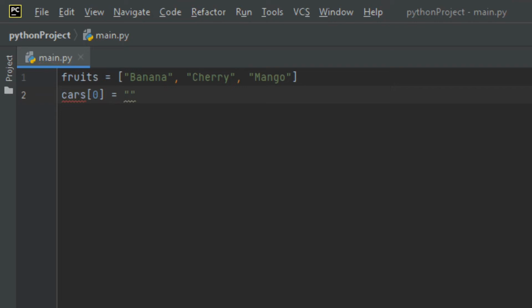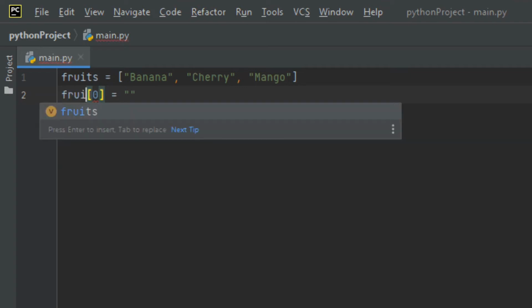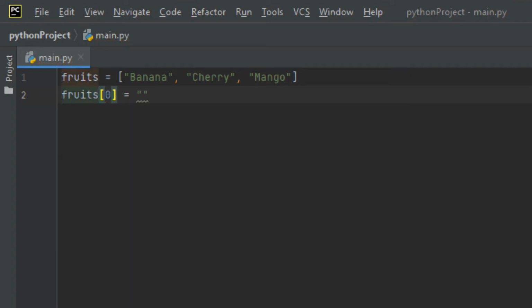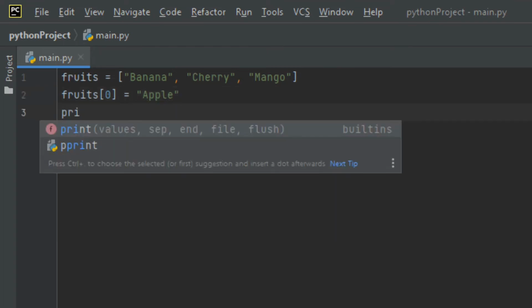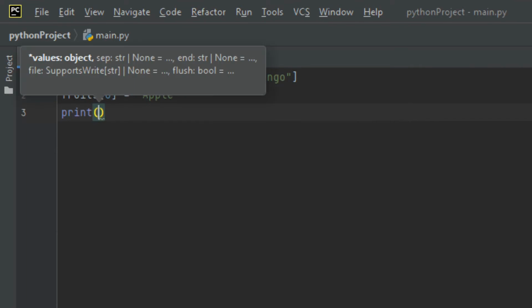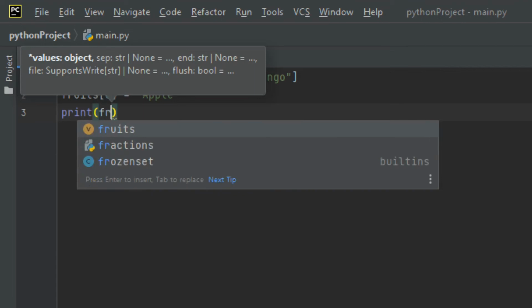I said that next time I'd use cars, but this is fruits. Then I'm going to say, let me say apple, and then print fruits.